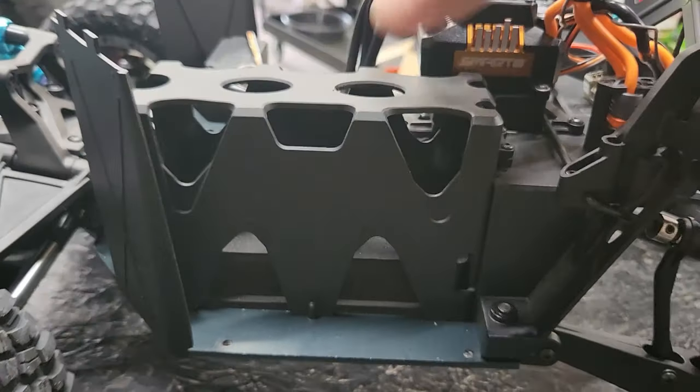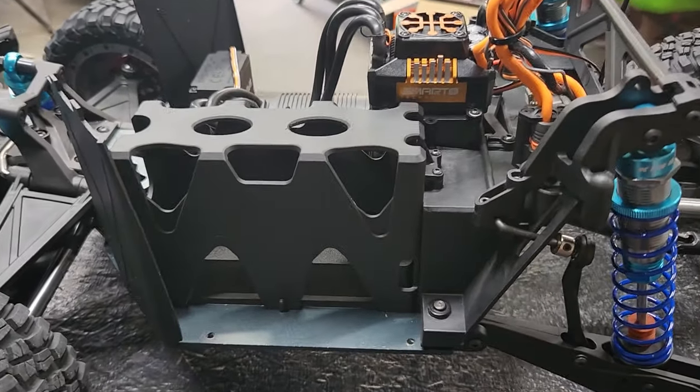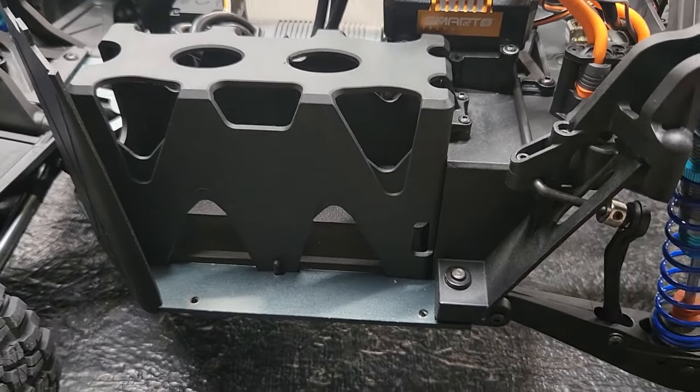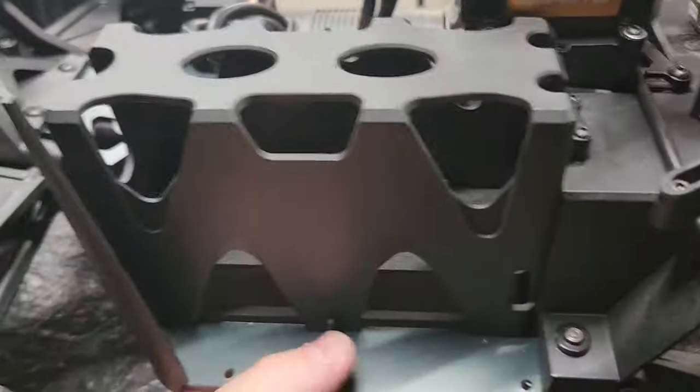Now, as you can see, for the inner workings here, guys, look at the size of that battery box. You're going to need it because you can run two 3S or two 4S batteries in this. And, you know, that takes up a lot of space. That's no joke.